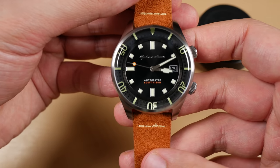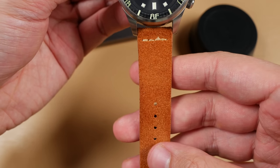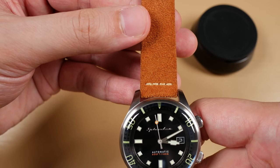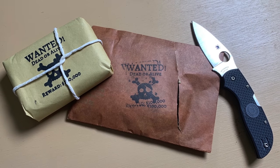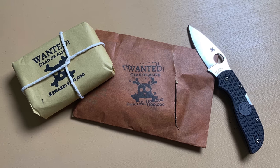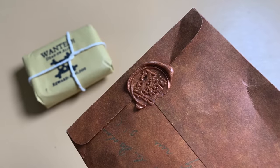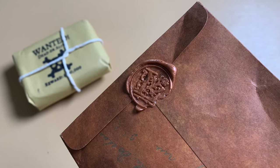The next brand I want to talk about is a new favorite of mine, and that brand is Louf Watchstraps. I believe that's how you pronounce the brand name. I'm not quite sure what Jarrell's inspiration was for his company — perhaps it has something to do with One Piece. You'll notice in the packaging there is a pirate flair to it, and that's causing me to believe it has something to do with that popular anime series. Of all the watch strap accessory groups to come out as of late, this is easily the brand to beat.